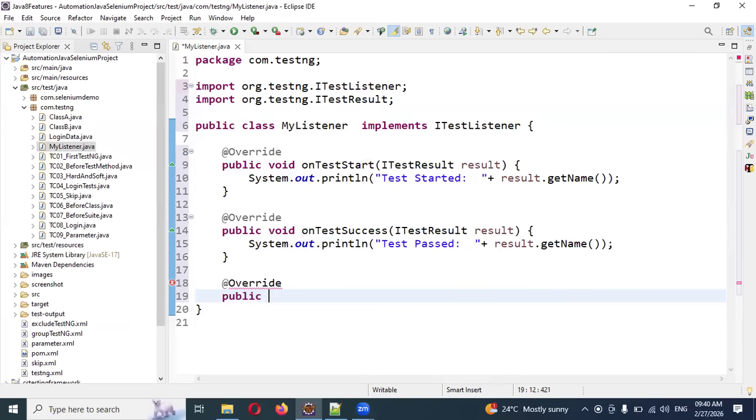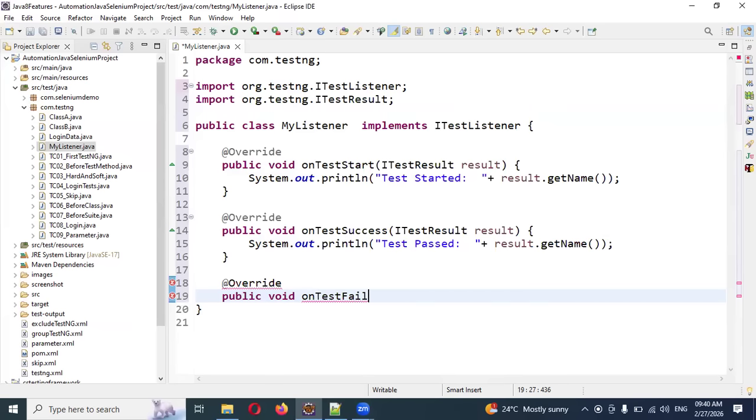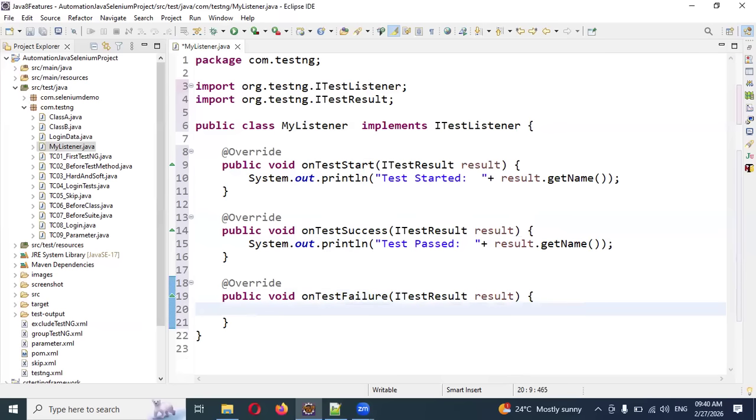Override public void on test failure. Okay, we need to use ITestResult, and here we can make it for whenever a test failed.